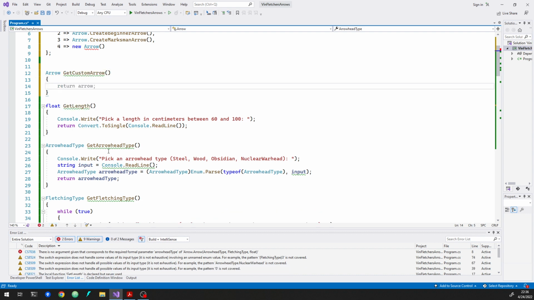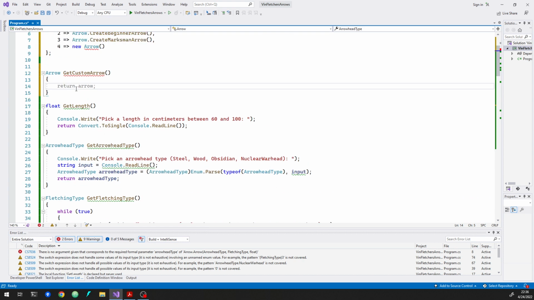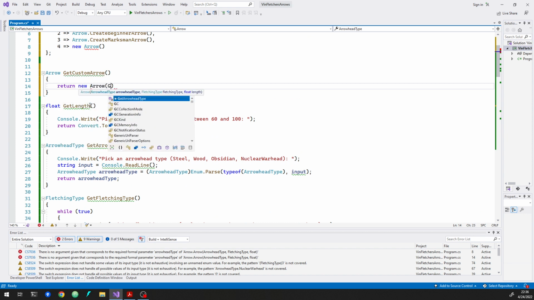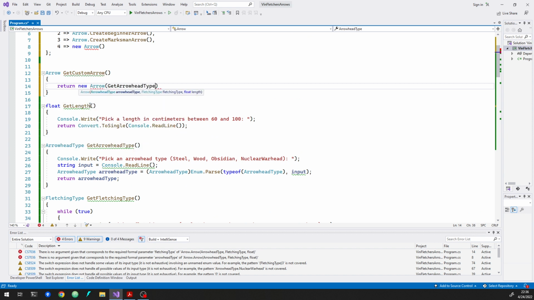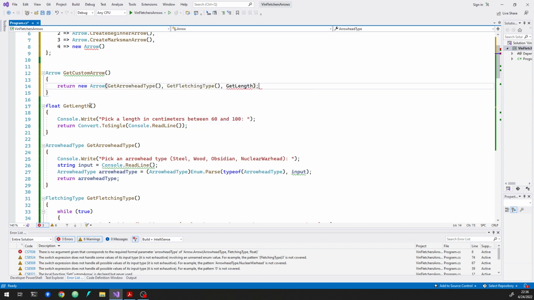So I'm just throwing this in, like this is directly in the main method. And we had code for this. So basically we'll do something like return new Arrow, GetArrowheadType, GetFletchingType, GetLength, missing parentheses.